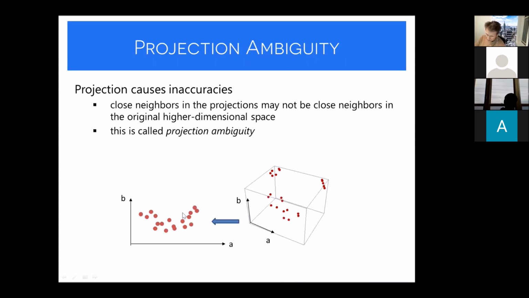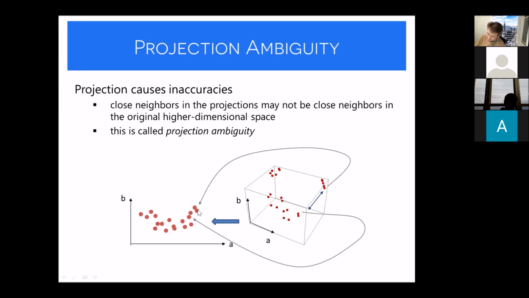But now when you look at it a little bit more closely, you'll see that this point here and this point here mapped really close together, although they were really far apart. Now they appear close together because this other dimension C didn't really matter anymore. So this could be weight and horsepower, and this could be price. These points are very close together in weight and horsepower, but they're very different prices.